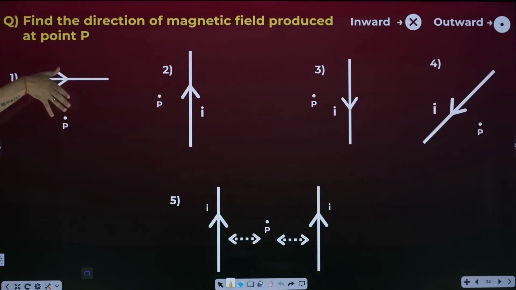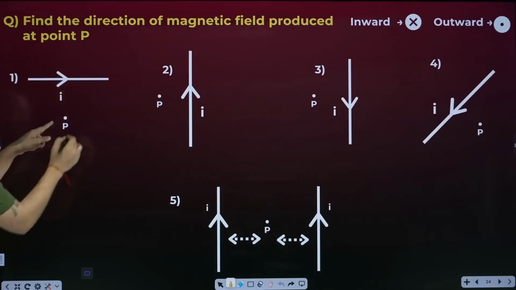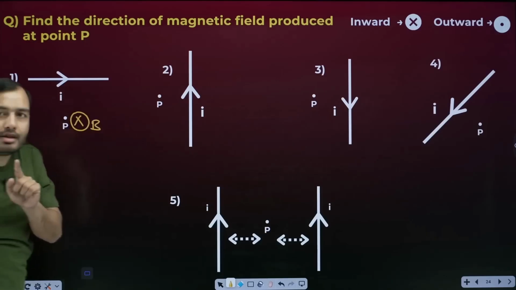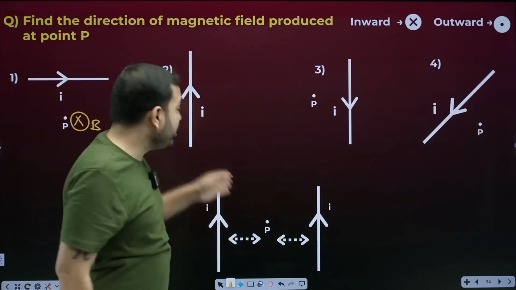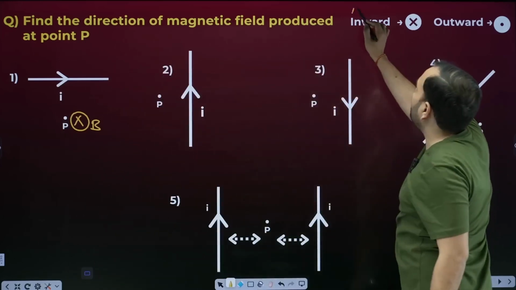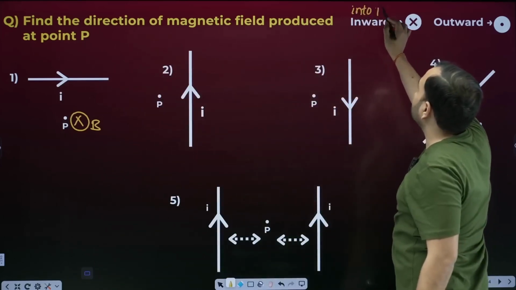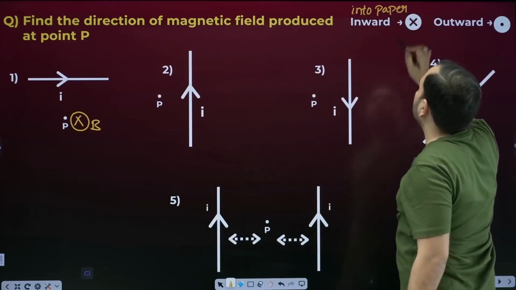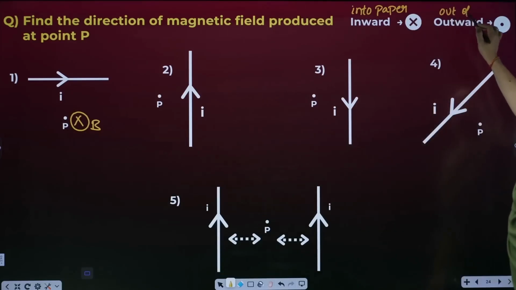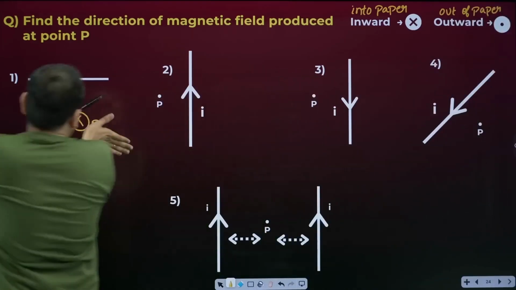Now at point B, where is my finger going? Towards inside. Look at point B2, where is my finger going? Toward inside. So how is the field here? Cross. Cross means the field went towards inside. Wherever I draw a cross, it means into the paper, inward. And whenever I draw a dot, you should understand out of the paper, coming out of the paper.